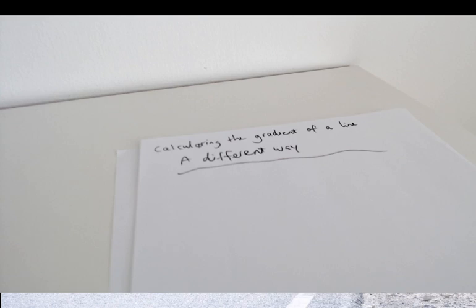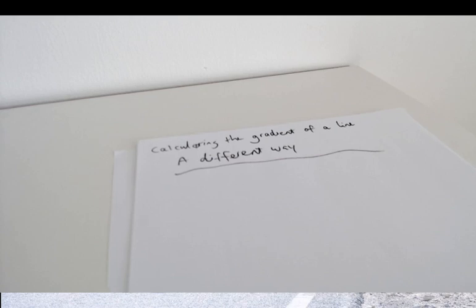We are going to calculate the gradient of a line but in a different way. That's right, we are not just going to use the standard gradient formula that we did yesterday. We're actually going to introduce a brand new way of calculating the gradient. Now, some people don't like it when we give you more than one way of doing the same thing, but it's actually a good thing. So, strap yourself in and get ready for some proper hard maths.